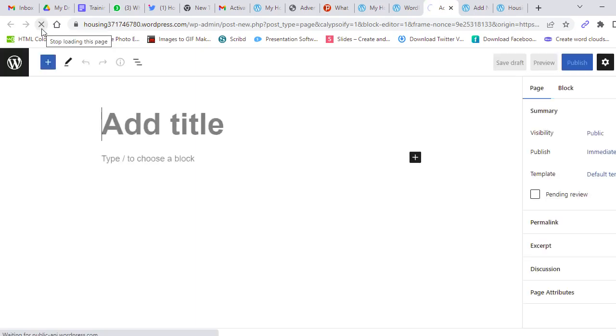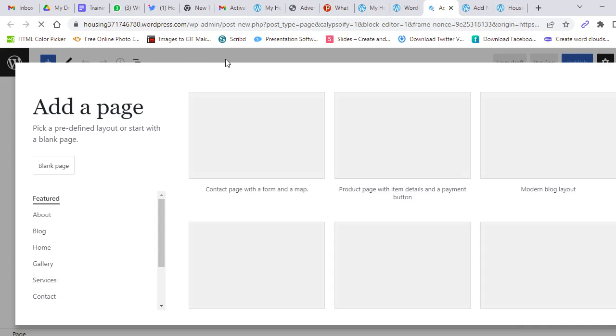I don't know why it's not loading. I don't know if it's the internet. You can just refresh it here. Yes, so it has loaded.